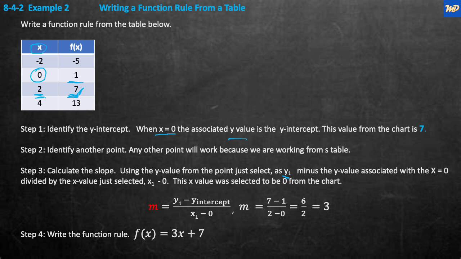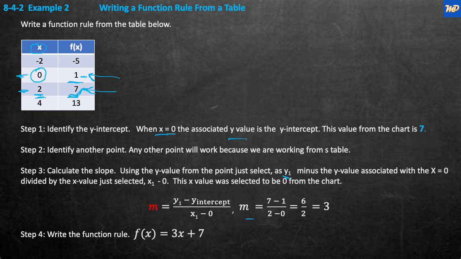So it's y1 minus the y-intercept, which is the m over, let's do over the x ending point. The x ending point was 2, because we selected this line, and the starting point was 0. So we have m equal to 7 minus 1, the 7 ending point, 1 starting point, right here, starting point, ending point. Right here, 7 minus 1 divided by 2 minus 0, 2 the ending point, 0 the starting point.